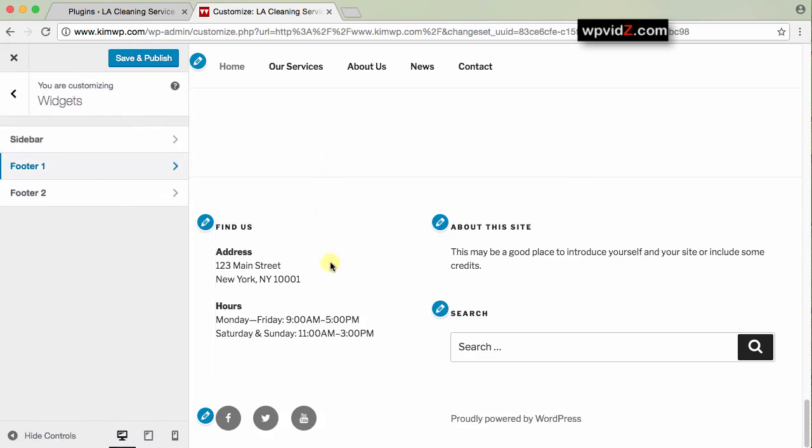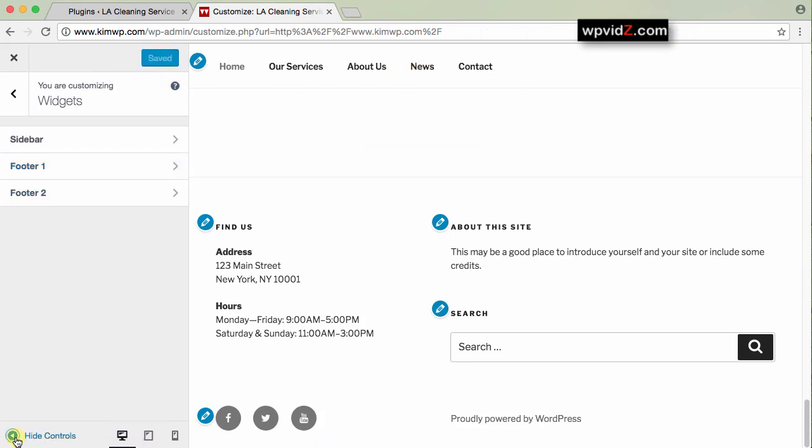In footer 1, so let's fix this first. For the widgets sections, you have sidebar widget, and you have footer widget 1 and footer 2. So let's see which one is the sidebar widget and the footer and footer 2. The best is we go to blog page. Remember, we have news page here. So let's save and publish for now.